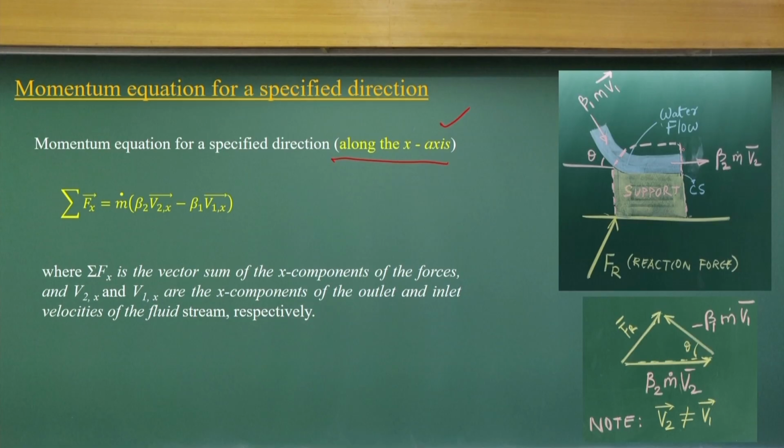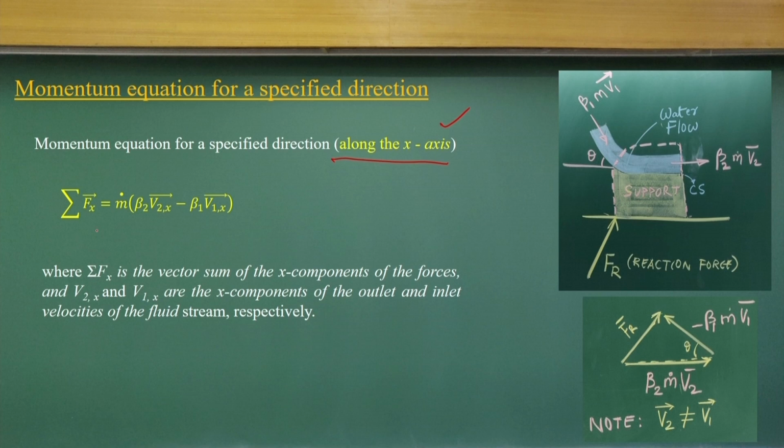In this problem, a water jet is coming in and going out, with a change in the direction of the water jet, and there is a support system for it. What will be the force acting on this? The water jet comes in making an angle theta, then makes a turn and becomes a horizontal water jet. Because of the change in the direction of the momentum flux, what is the amount of force acting on it?